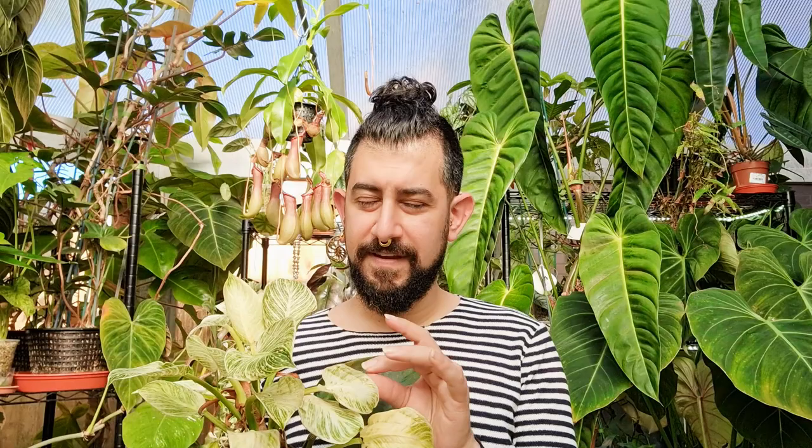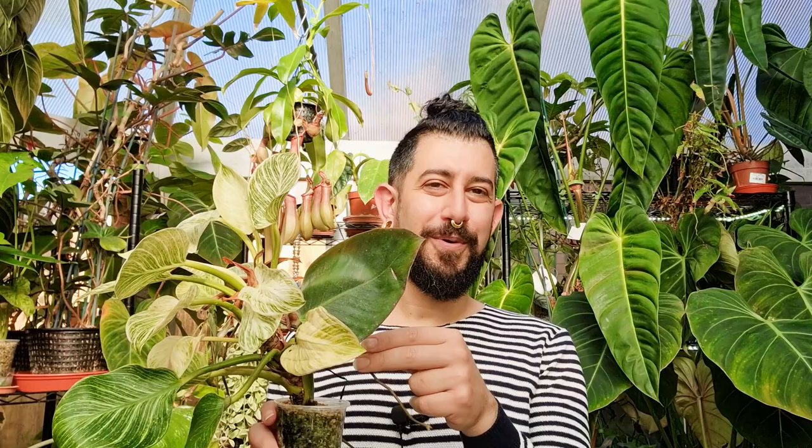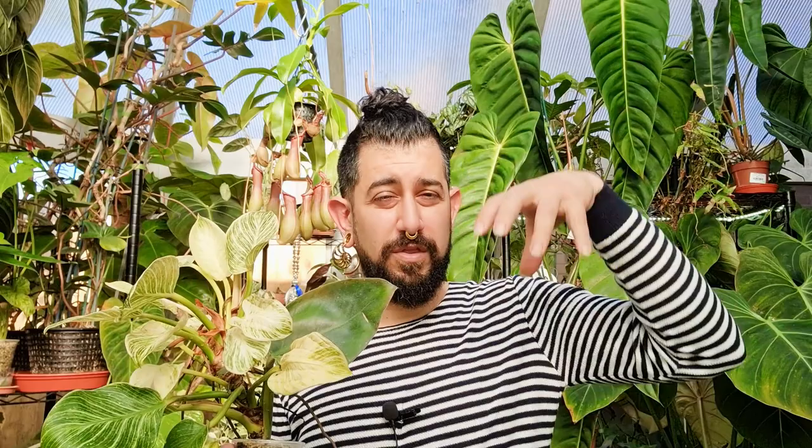Pests with this one — it's been an interesting plant because it hasn't been a particular pest magnet at all. I think on occasion I might have had spider mites, actually I don't think I ever had spider mites. I've never had a mealy bug — I say this whilst looking at the plant to make sure there isn't any in the nooks and crannies. Found one tiny one on an aerial root, but other than that I can't see them anywhere else. This is definitely a philodendron that grows out in a rosette form rather than a climbing philodendron, so it will be a bit more compact. The only pests I may have had on this might be thrips.